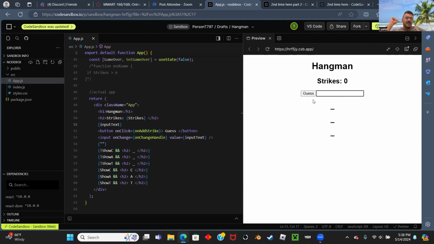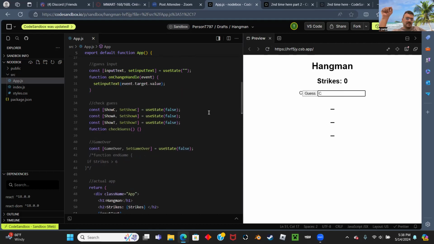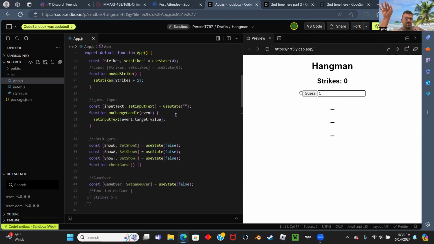Okay, so now what happens when you input, let's say, C, right? Your input text is C. So now you check in that, on the guess, do you have a click on guess? Yeah, right here, check guess. That's the function.